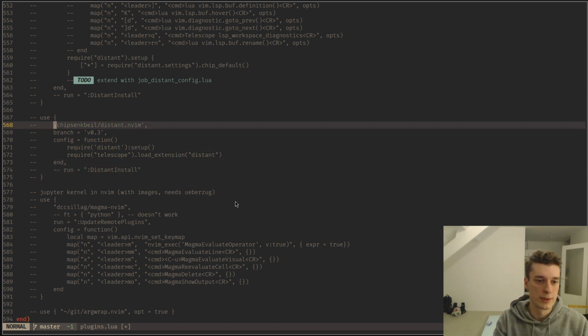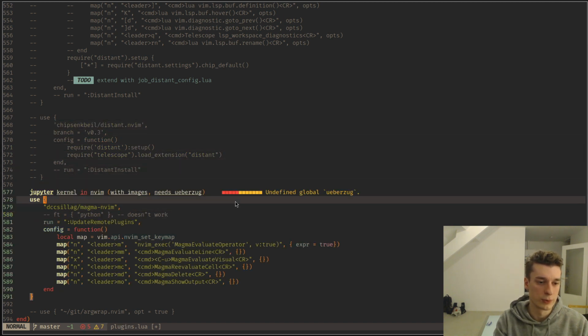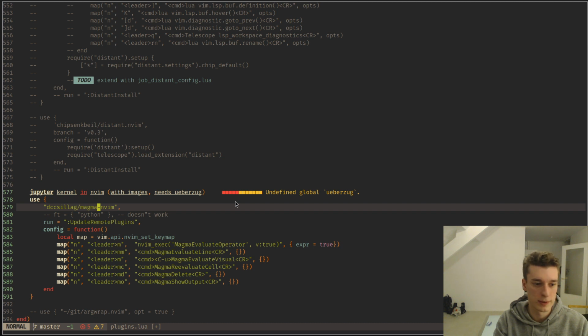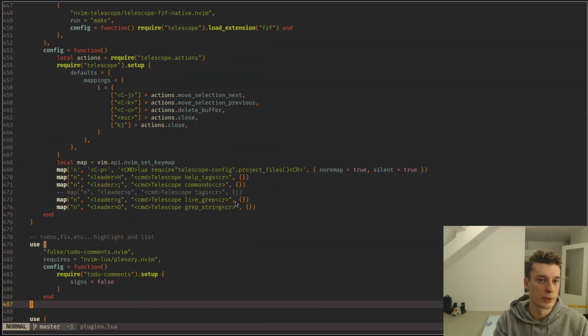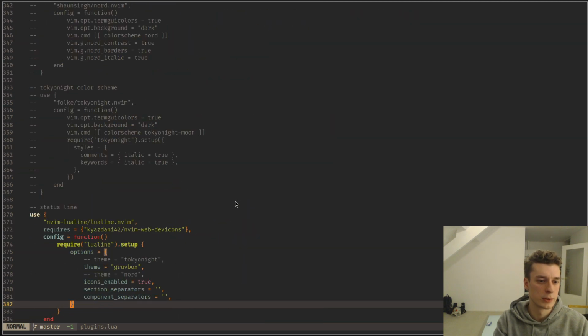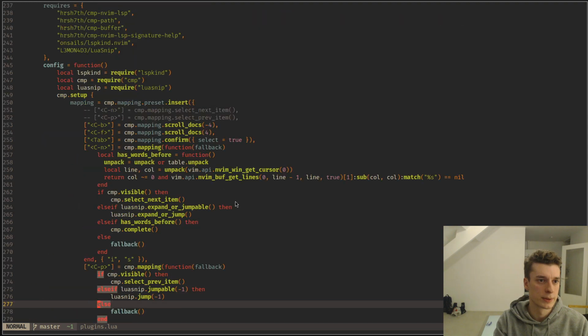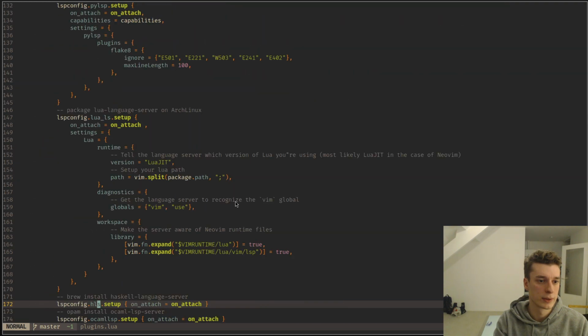It's called distant.nvim. There is also stuff to have Jupyter notebooks in it, but again, it was working decently, and I don't use Jupyter notebooks anymore.